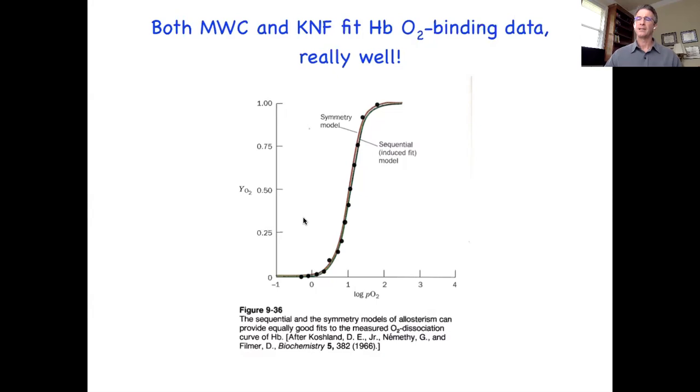One prediction is that in the case of hemoglobin, the KNF, the sequential model, predicts at least 4 intermediate liganded structural states, right? As those binding constants cascade and the strain, the asymmetry slowly works its way through the molecule. The MWC model, by contrast, predicts you only ever see 2 states, the T state and the R state. That's all you need. Oh, so they do make a very specific prediction about the structural distribution of the hemoglobin tetramer as you put in the ligand. Oh, okay, well, what if we go and look at that?